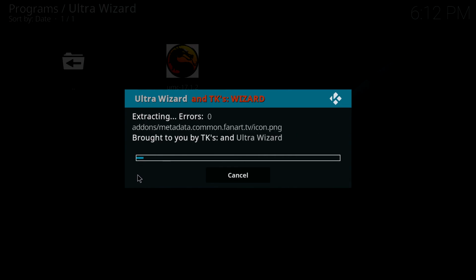Okay, and here's where it starts installing. And once this progress bar is done, it'll tell us it's done, and then we'll have to close Kodi. And this will tell us exactly what we've got to do. We've just got to follow the prompts that it gives us in this window. So all you got to do is just read along and follow what it tells you to do, and you'll be up and running in just a minute here.